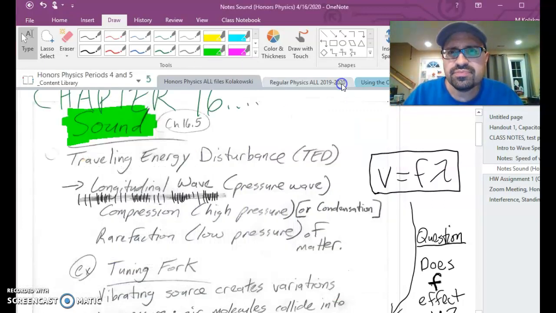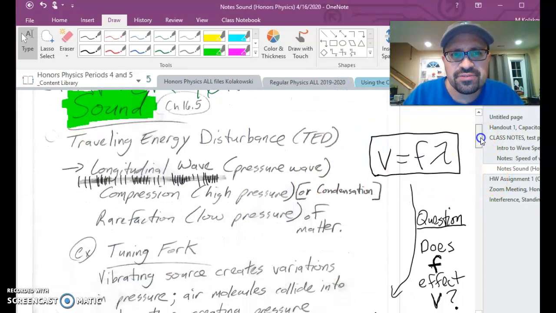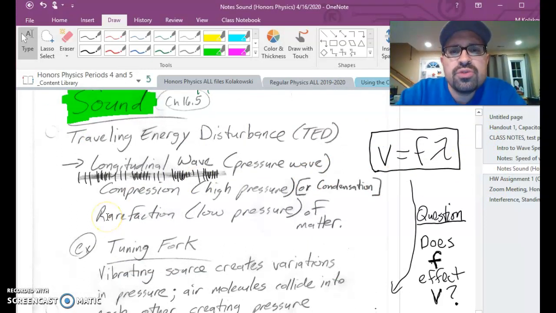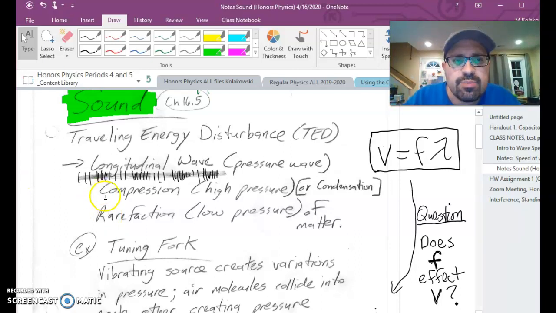As it says here, sound waves are longitudinal waves. They're pressure waves comprised of compressions and rarefactions. Compressions are high pressures. That's where the particles are grouped really tightly. Rarefactions are low pressures. That's where the particles are spaced out a little bit more. So to create sound waves, you need something that vibrates. It could be a vocal cord, a guitar string. It could be something like you drop a pen and the pen vibrates, creates a twang sound.